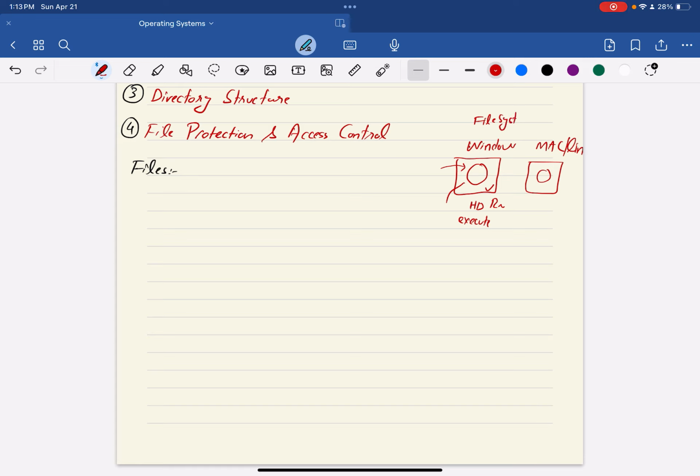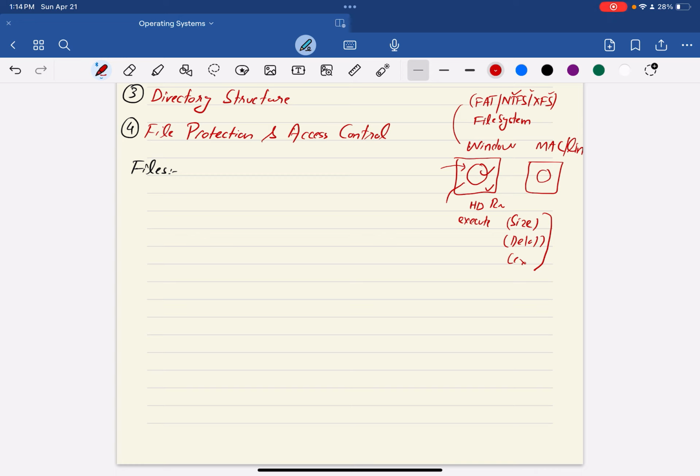Now, I'm 100% sure you might have already heard about FAT, file allocation table, new technology file system, extensible file system. All these are the file systems which tell the operating system how the files or which type of files can be written, what would be the maximum size of the file which can be stored on the hard drive, how to delete the file, how to execute a file. All this information is supported by these file systems. Like in Windows we use NTFS, for example in Linux we use XFS, and for removable hard drives we can typically use FAT, file allocation table.